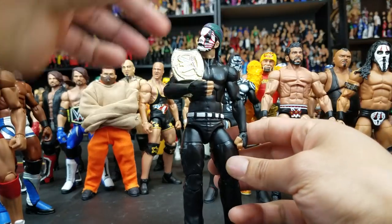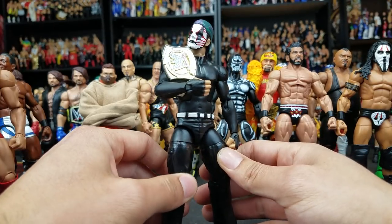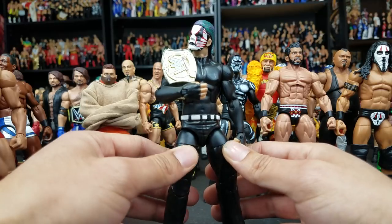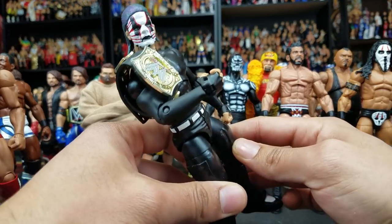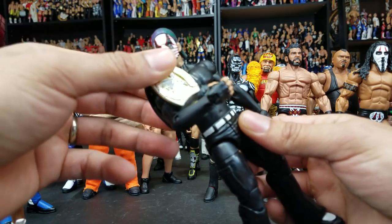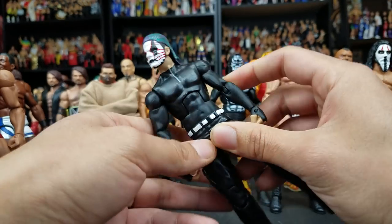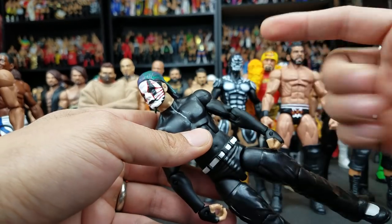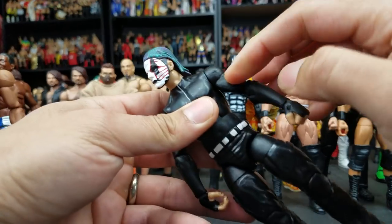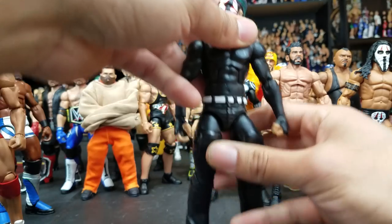Next up, we have Jeff Hardy. This is probably the one I use most in my wrestling figure matches — you get the full playability with this one. The only painting required on this one was in the head scan. This is from 2008. This was all pretty much Shield parts — apart from the Shield parts, I got Dean Ambrose or Seth Rollins. I went with Finn Balor's long sleeves. So again, you get full playability. You're going to see this one a lot in my action figure matches.